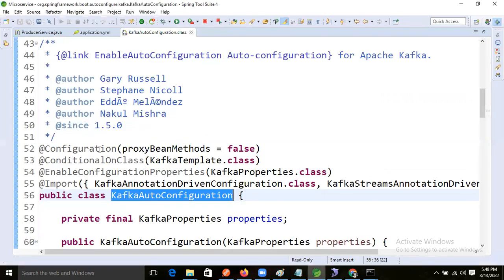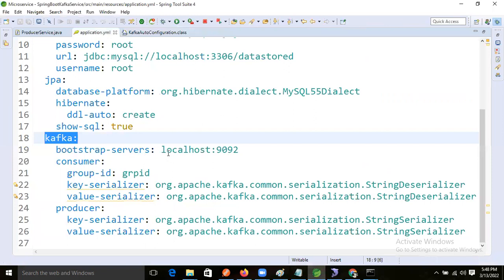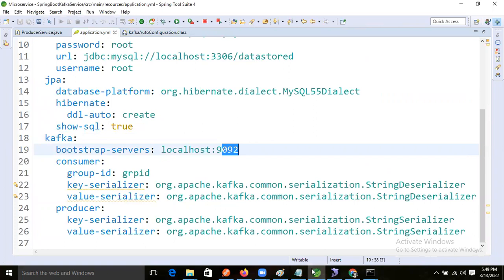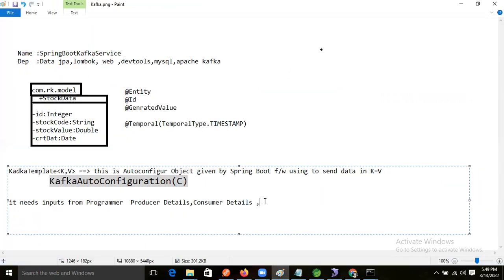Kafka bootstrap server detail means what? IP address and port number, right? Bootstrap is required. So it's asking for the IP address and port number of the server. These server or IP and port details, etc., it's asking for, right?